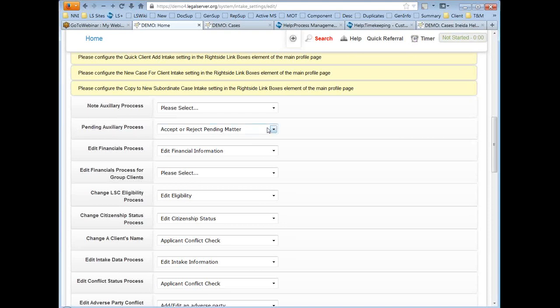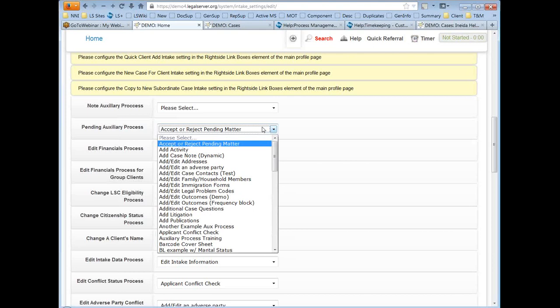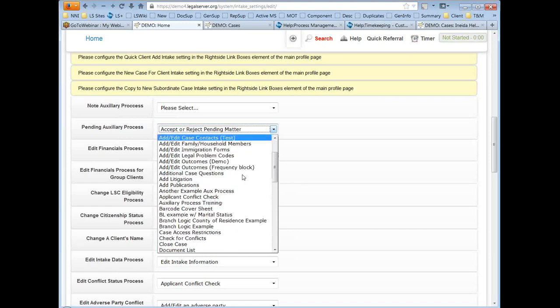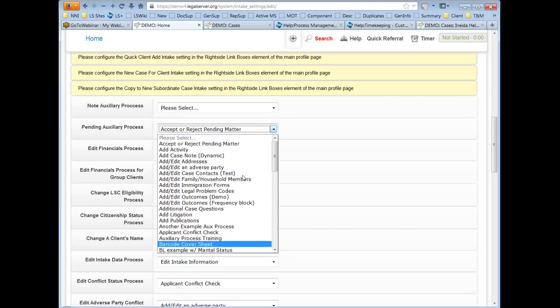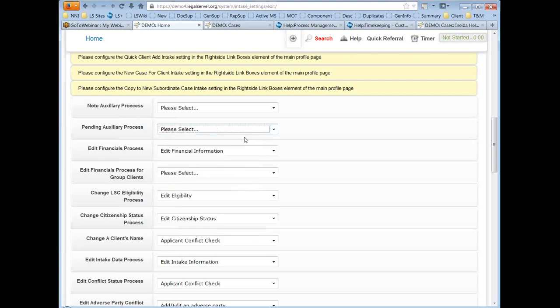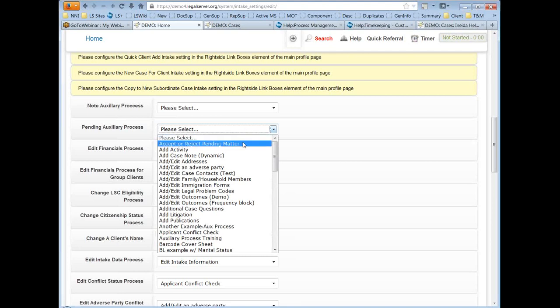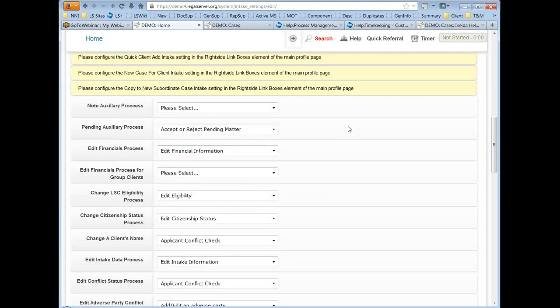This setting says which process you want to invoke when somebody clicks on that particular link. The drop-down list here is just all of the dynamic processes that have been set up on your site. If you left it at please select, then it would invoke a built-in static process and a static form. In this case, on this demo site, someone has gone in and created a dynamic form and a dynamic process, and now they're pointing that particular link to use that process.